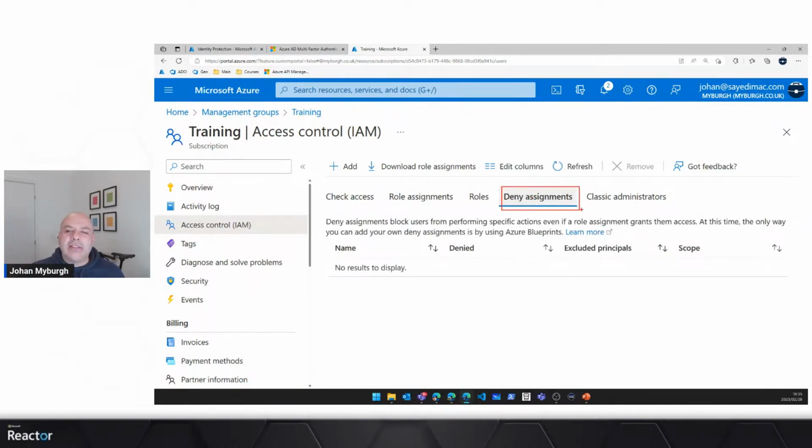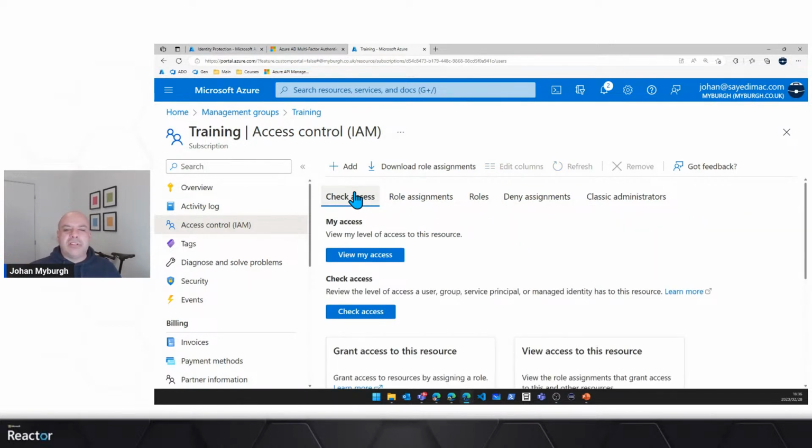And a deny assignment can currently only get implemented by implementing something called Azure Blueprints. Azure Blueprints is cognizant of the resources that you are deploying. It looks at the role-based access, and it also looks at the Azure policies that you might want to apply to that. All right, so deny assignments, you can override the permissions in the hierarchical structure by using something called Azure Blueprints. It's the only way to do that right now.